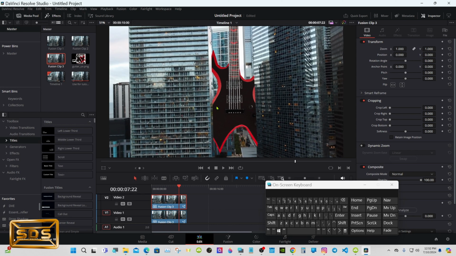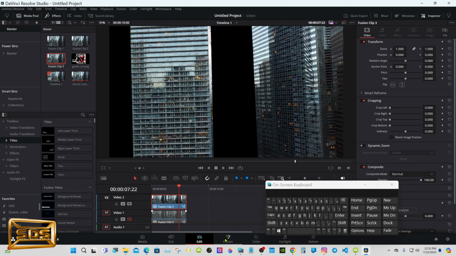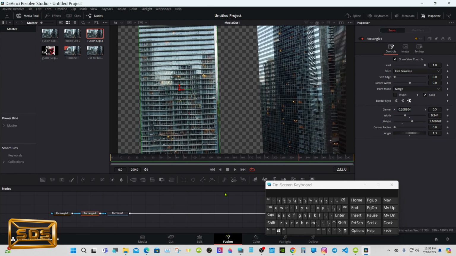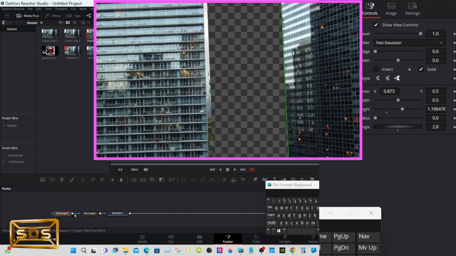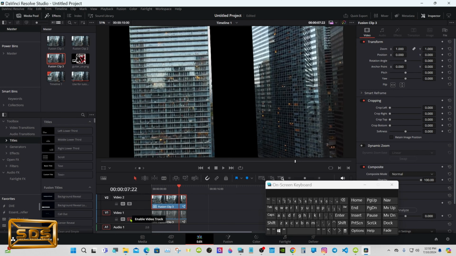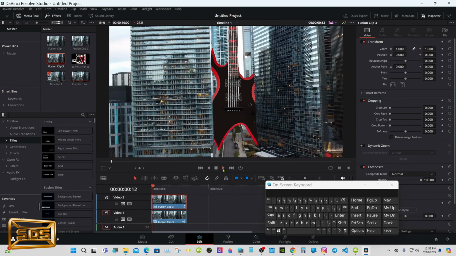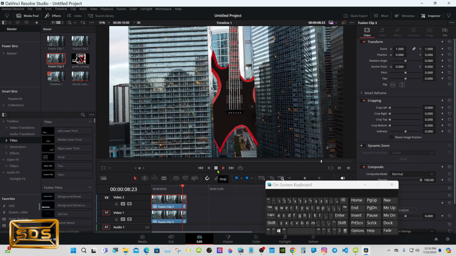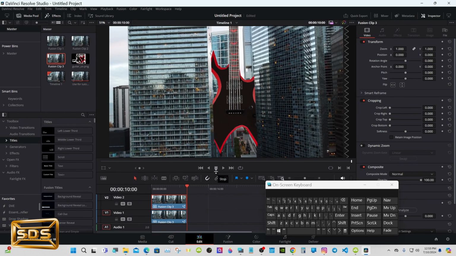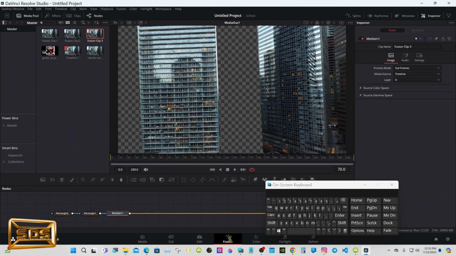Same thing on the left side. This is actually part of the building, the side.